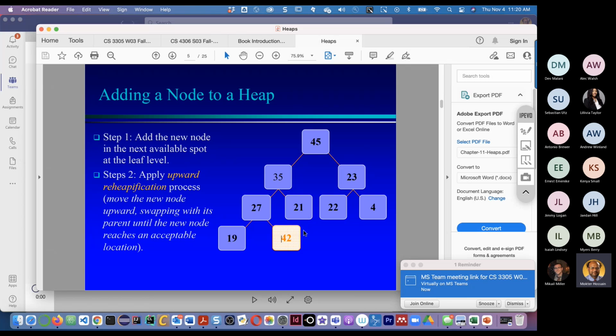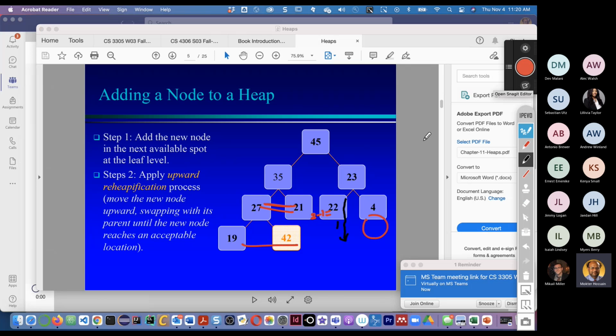After we place it, we will do a reheapification. As we know, for this subtree of the larger tree, it also needs to maintain the heap property.